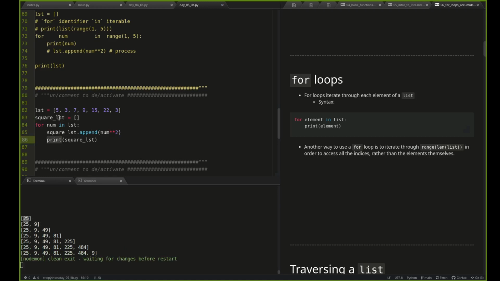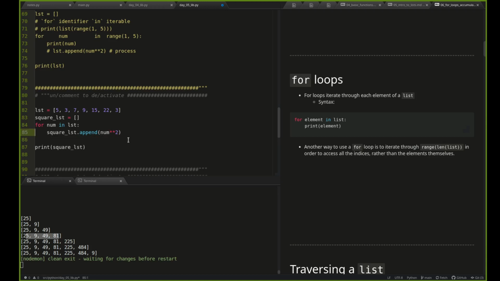We append 5 squared, which is 25, and then we print, and then we run this process again. We append and print, so we've got 25 and 9, and then again, we've got 25, 9, 49. Then we append and print, and we get 25, 9, 49, 81, etc.